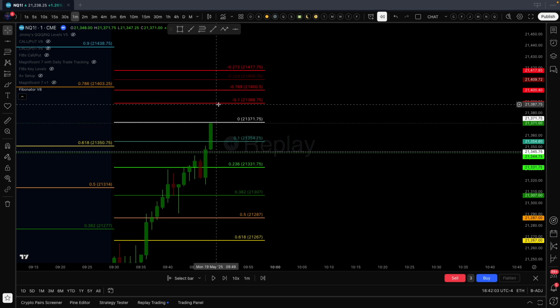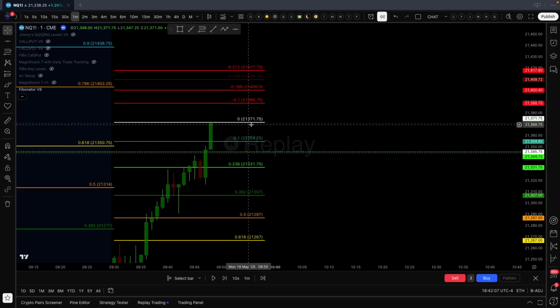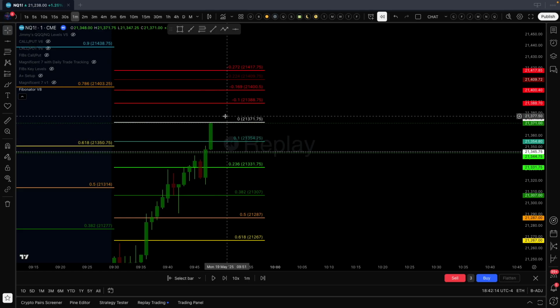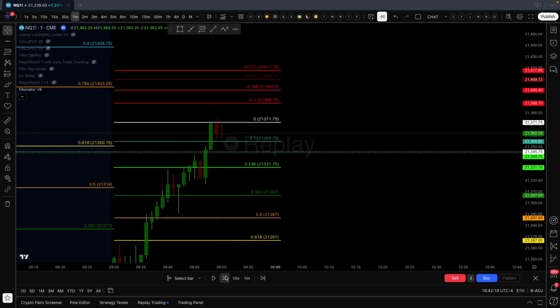Traditionally, when fibs plot and break the zero line, say right up in here, you'd say, okay, I'm going to replot the fibs, that's going to be my new zero line. But the way I play these fibs isn't like that. Again, I'll be waiting for, let's see if we get one up here.